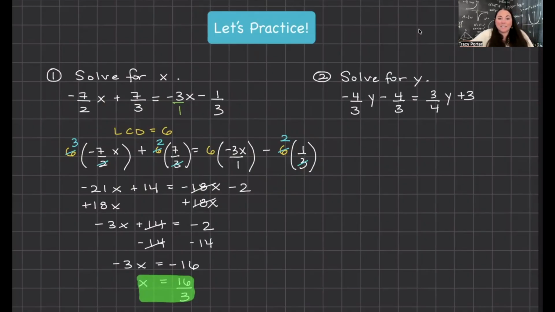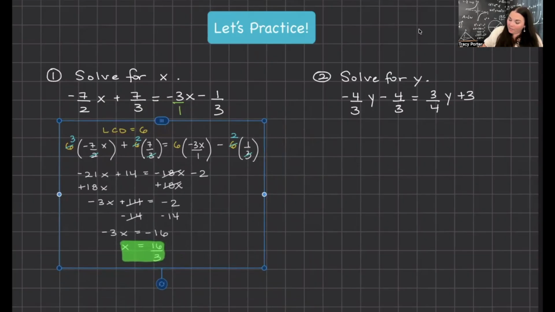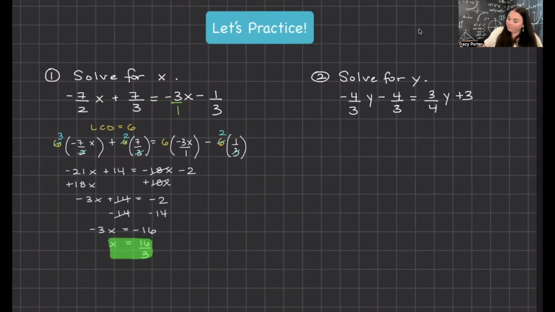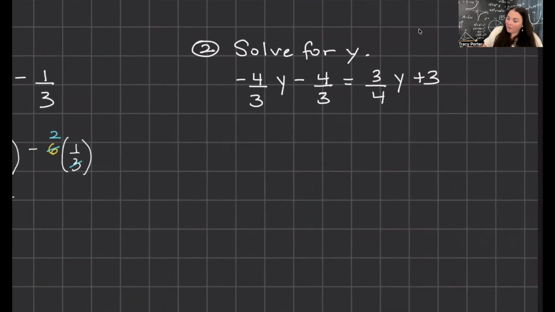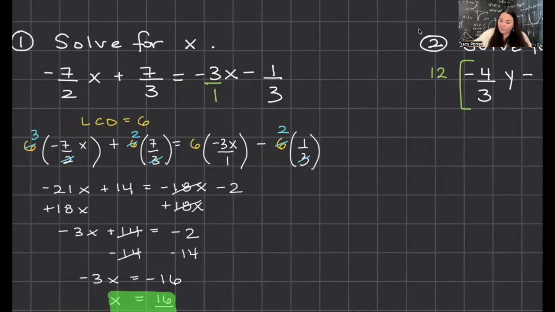Now, if we look at the second problem, we can shrink this one down just a little bit to get it out of the way. We could go a little bit quicker on that one. So our second problem, once again, you can write this over 1 if you wish. Now you see all your denominators. Essentially, you have a 3 and a 4, so we're going to choose the LCD to be 12. You could also just do it like this if you wish, instead of breaking it apart and writing it out step by step.